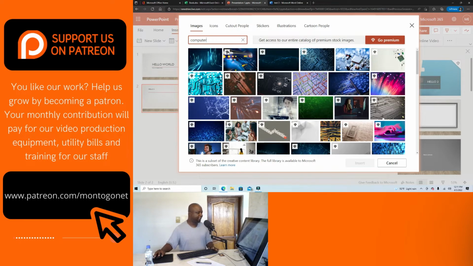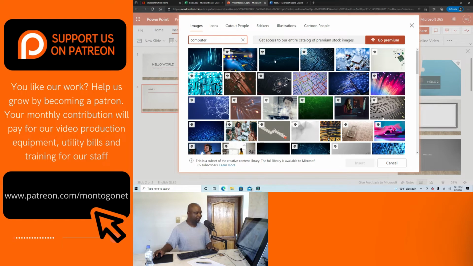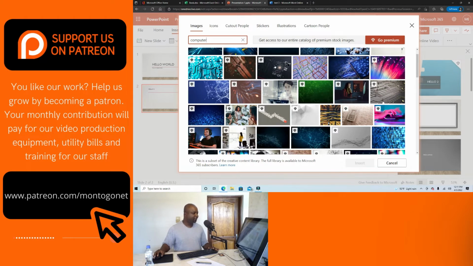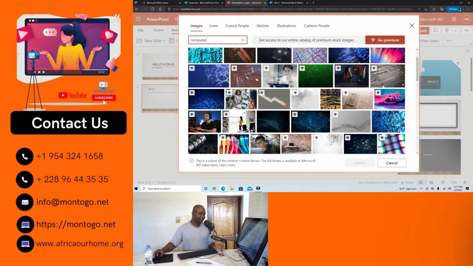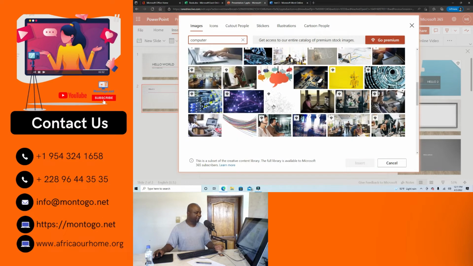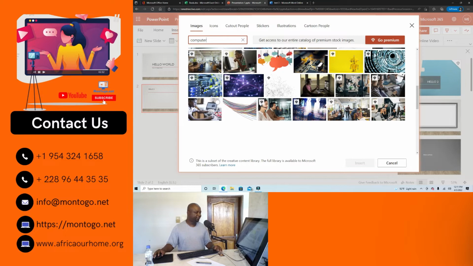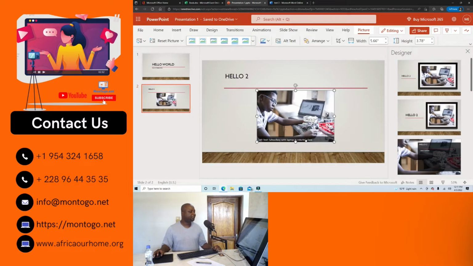Each time you see a diamond sign next to either a template or an asset here, it means that it is only available for the paid subscription. But if you don't see anything, it means you can use it even with the free one. Those are the little details, the difference between paid and unpaid. Unpaid, you do have access to all the software, except that the templates and assets will be limited. I can pick this one here. As you see, there's no diamond, so I can use it. I can insert the picture, and the picture will be in my presentation.